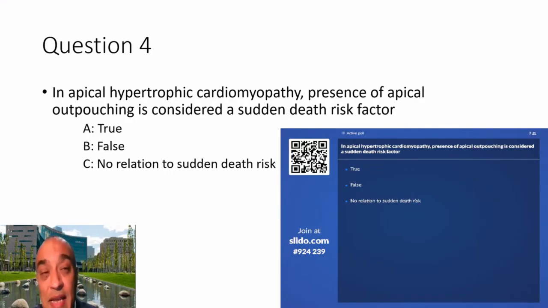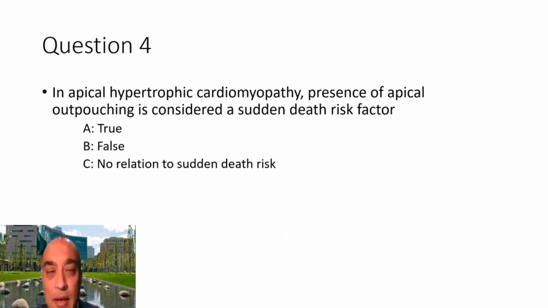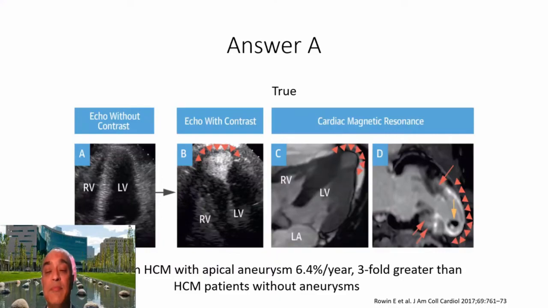This is important to recognize, because now with advanced technology, you are recognizing more and more variants of hypertrophic cardiomyopathy. If you see mid or distal LVH in the context of HCM, you have to make sure you think about an apical aneurysm or outpouching. If you see it, you have to look for a thrombus. And if you see it, you have to consider that as a risk factor for sudden cardiac death. This is based on emerging data plus a paper published a few years ago. I think that's the end of my conversation.